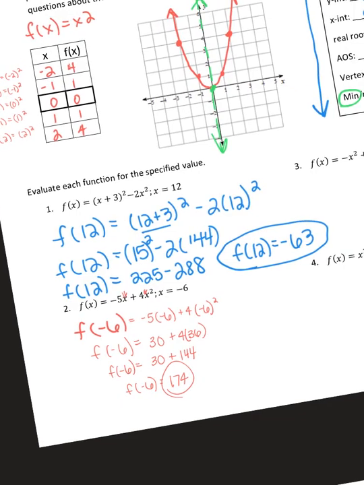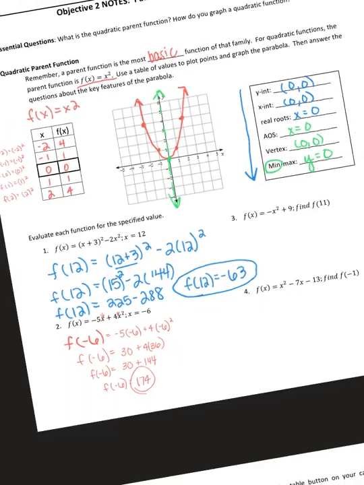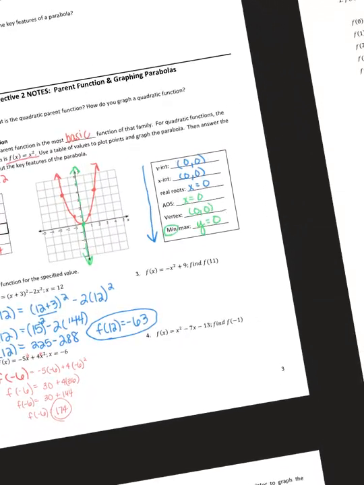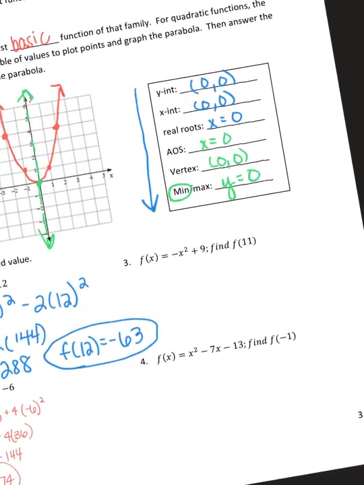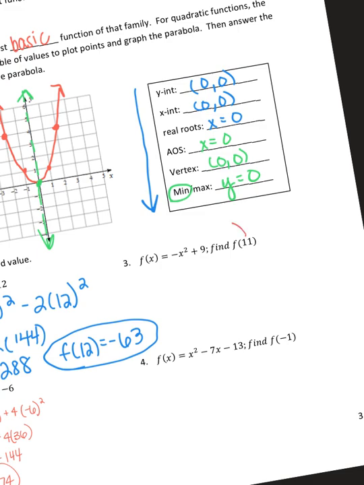All right, so hopefully I did not make any errors in my arithmetic, but you might want to double check me. Okay, so just a review on how to evaluate quadratics. Be very careful on this one that you plug in an 11 in the parentheses, because this negative right there is going to make it the opposite. Okay, so make sure that you're very cautious about that.